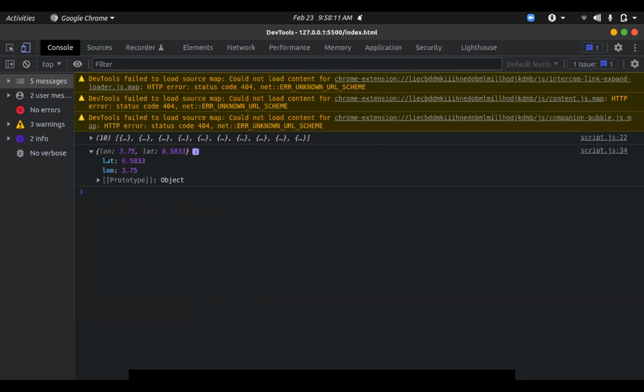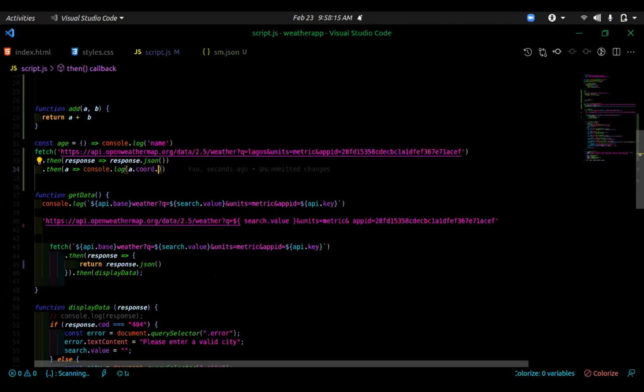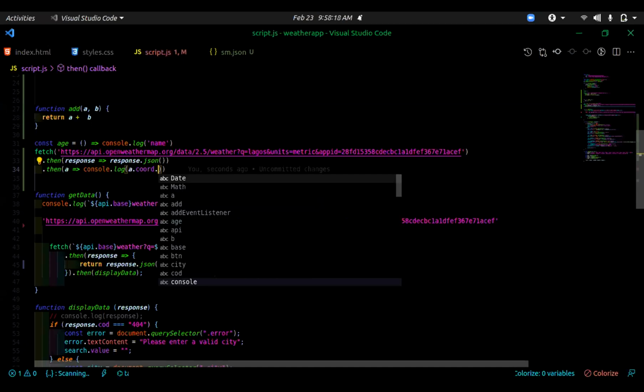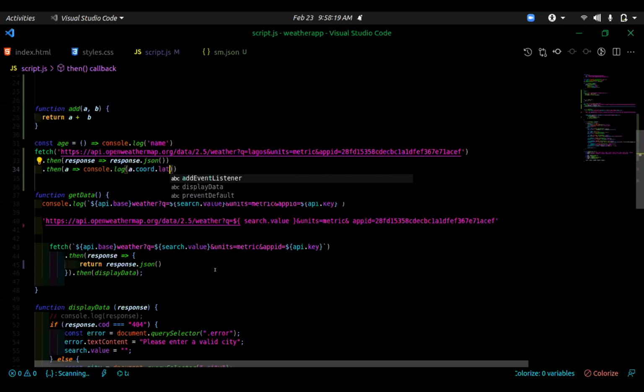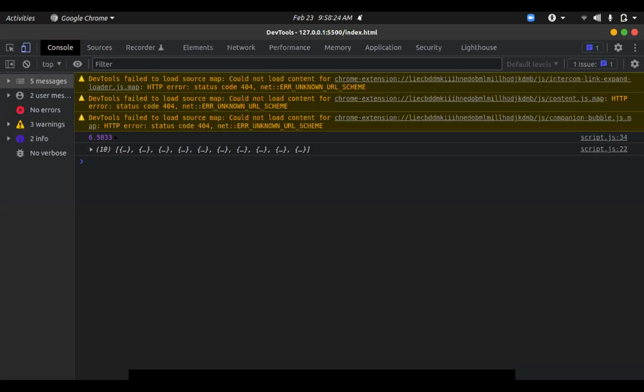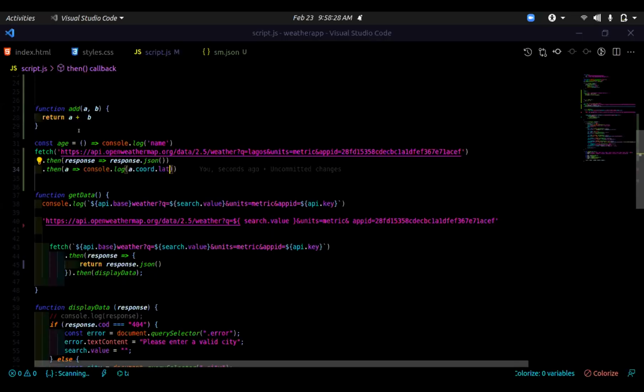But what I really want is this latitude. How do I get it? You just add another dot to get that latitude. It's like you're indexing into an index again. Do you get? When you index into that, you can see that we have the value itself that we need. That's how you get a value that is nested way inside of another.